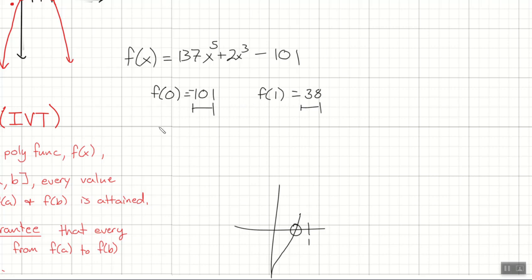If I wanted to go closer, and I don't want us to actually evaluate this, maybe we do it with technology. Could I figure out f of 0.5? If it was still negative, instead of saying my root is between 0 and 1, we could now say it's between 0.5 and 1. And we could zoom in on both sides, and even if we don't know how to factor it or can't factor it, we can still find our root so long as we understand the intermediate value theorem.